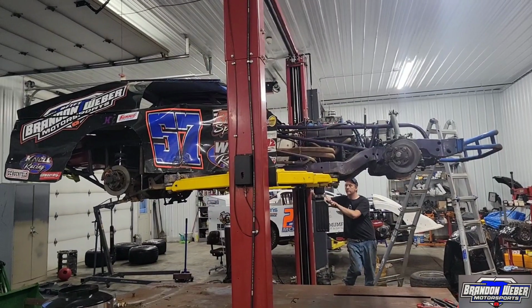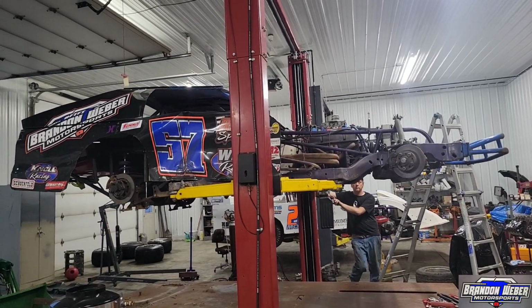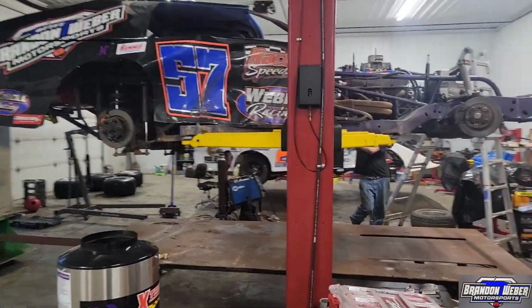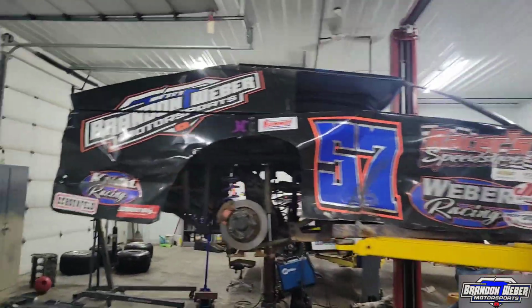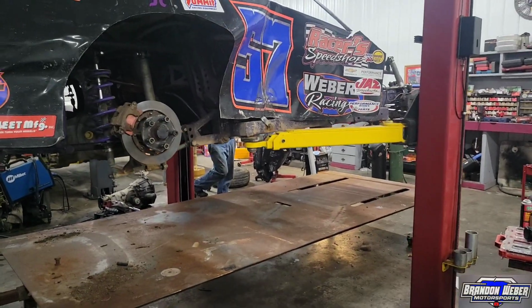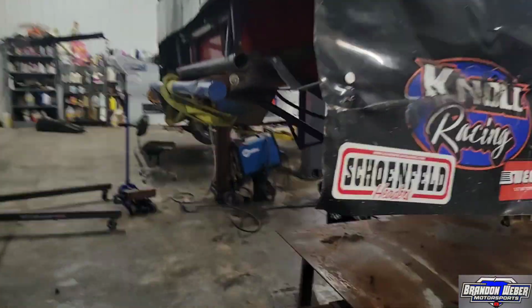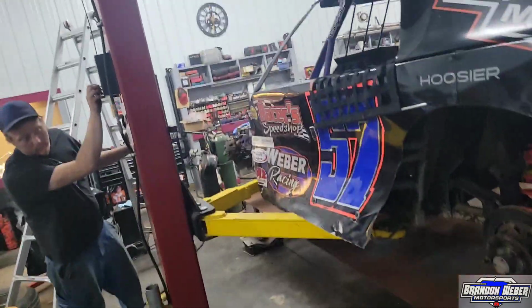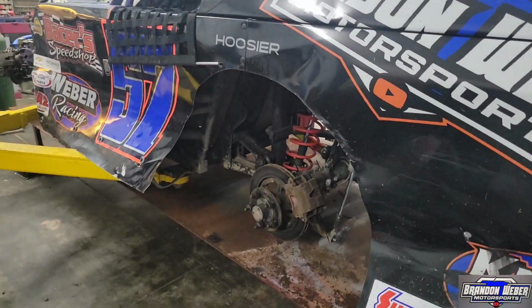Alright. We got the chassis table. Gonna go put the mod on. See how this goes. Coming down, dude. Yeah, new home till she's a little bit straighter. More gooder. Yeah, way more gooder. But truthfully, hopefully she'll come out pretty decent. You know what I mean?